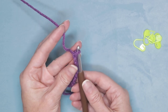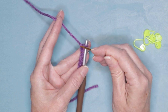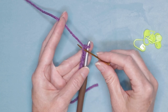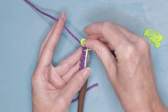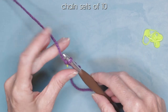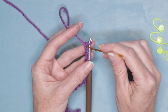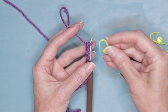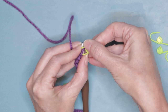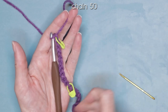Roll that pretty little chain over onto its side. We are looking for these little camel bumps along the back — the back loops. The first one is right underneath the working yarn. Grab a stitch marker and pop it onto that back loop. Chain 10 more, roll your chain over onto its side, look for that very first back loop right underneath the working yarn, and pop another stitch marker on. This helps us work into our chain and count stitches correctly. Keep doing that until you have used all five stitch markers or chained 50.